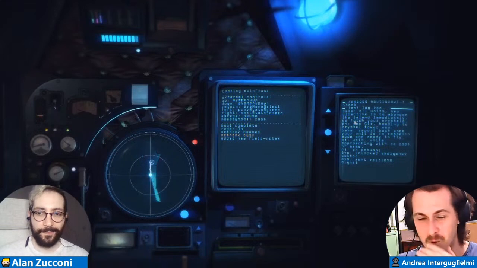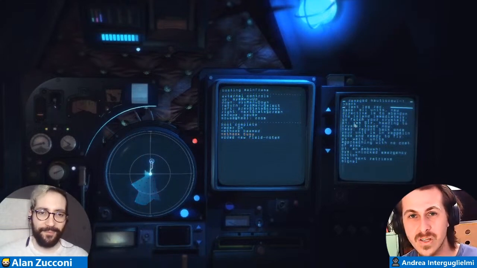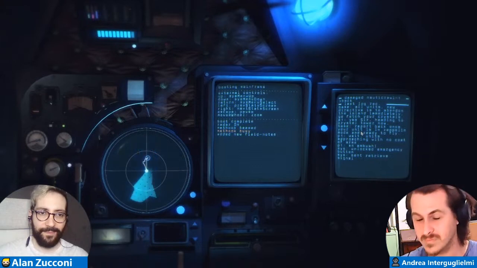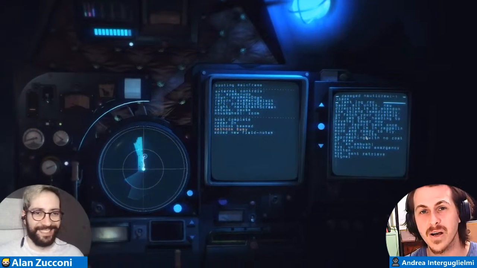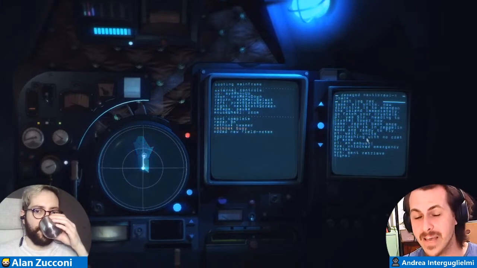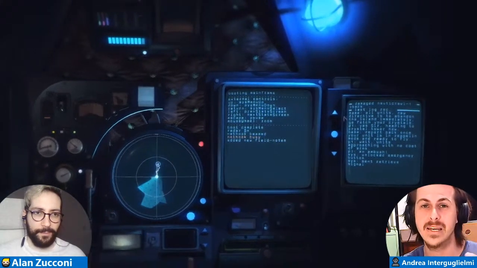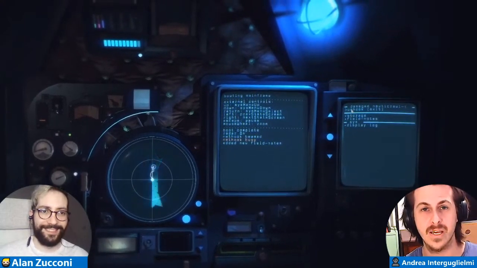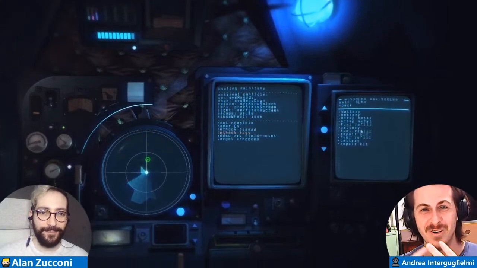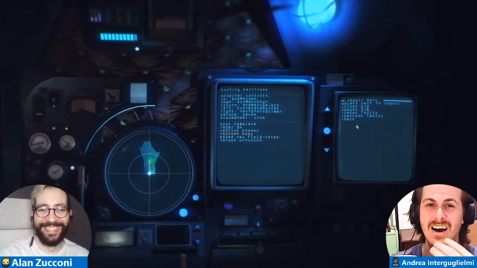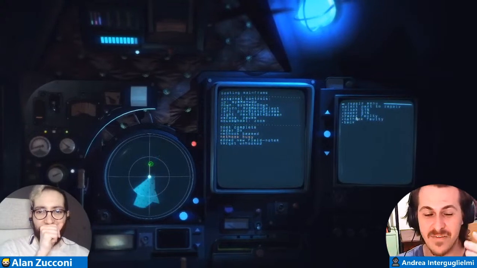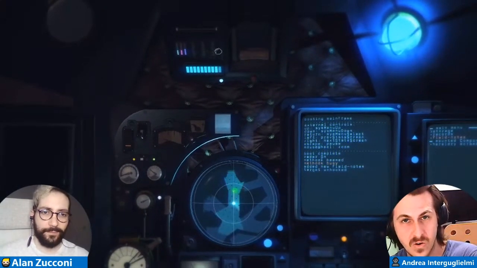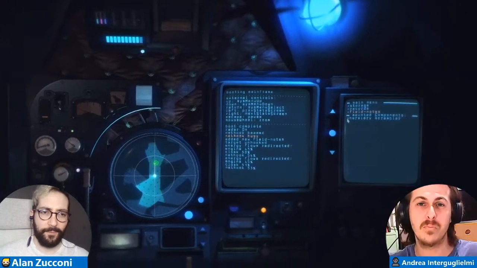So if you haven't turned on the computer, you can turn on the radar, but the radar will not show some stuff. I'm not going to spoil, but it's all like that. And that's why the testers went completely nuts, because everything can be done concurrently. So the permutations of this thing are crazy. And if you take those permutations across all the stages during the story of the game, they keep multiplying.